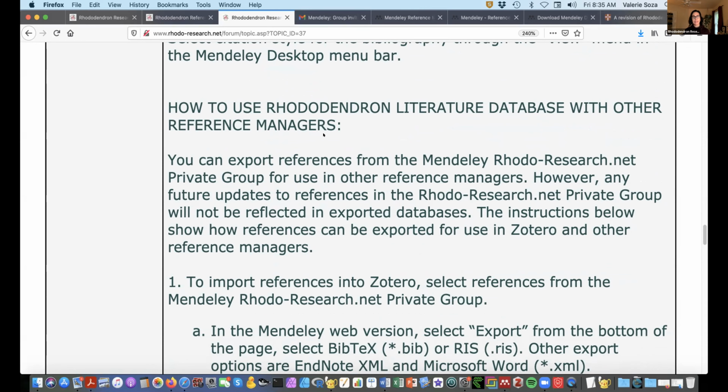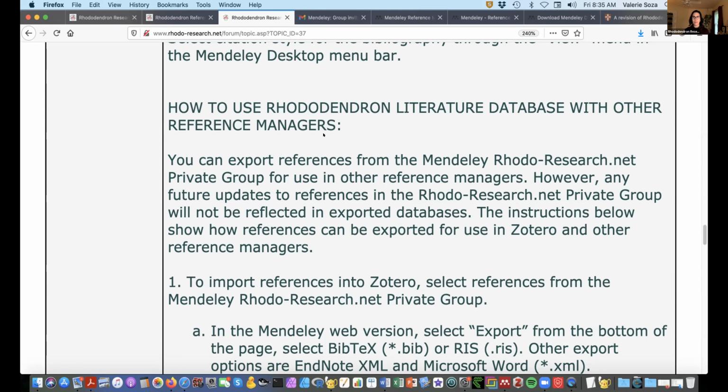The only downside for that is once you export it, you're exporting the database as is. And so if you're using it in Zotero and after you've exported it, someone else adds references or PDFs, if there's any updates to the database, that will not be reflected in your exported database if those updates have happened after the export.